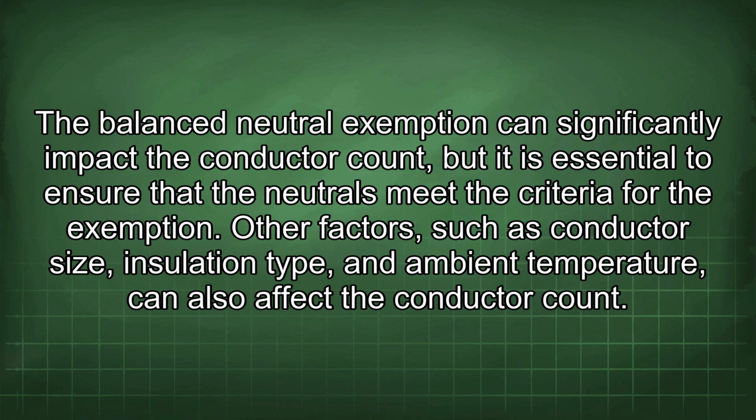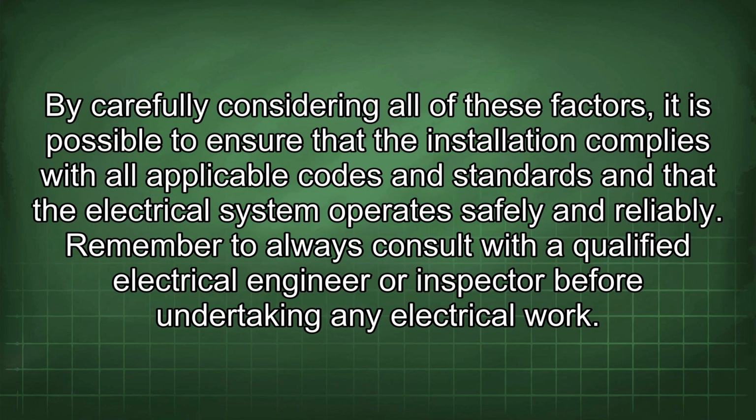The balanced neutral exemption can significantly impact the conductor count, but it is essential to ensure that the neutrals meet the criteria for the exemption. Other factors, such as conductor size, insulation type, and ambient temperature, can also affect the conductor count. By carefully considering all of these factors, it is possible to ensure that the installation complies with all applicable codes and standards and that the electrical system operates safely and reliably.